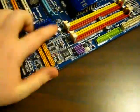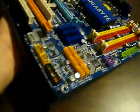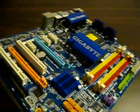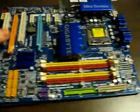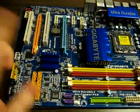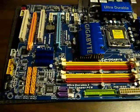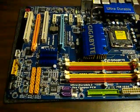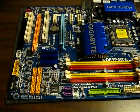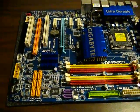And we have a nice little blue aluminum heatsink on the South Bridge. This board does use, in case it wasn't apparent from the name, the Intel P45 North Bridge, and it uses the Intel ICH10R South Bridge. So you do get RAID functionality, and while the ICH10R is supposed to run a little bit hotter than the ICH9 did back with the P35 boards, it's designed to run hotter, so not a lot of people are reporting stability issues.